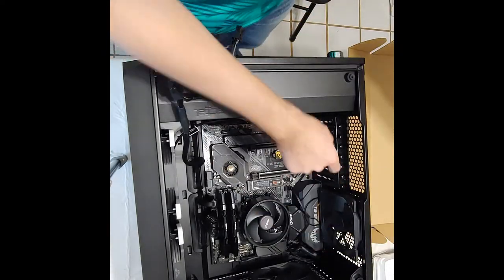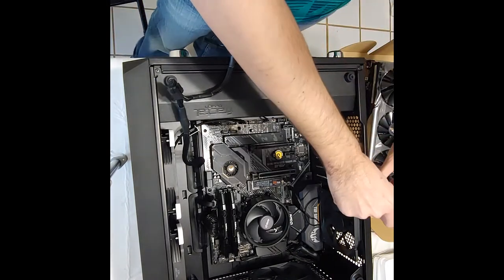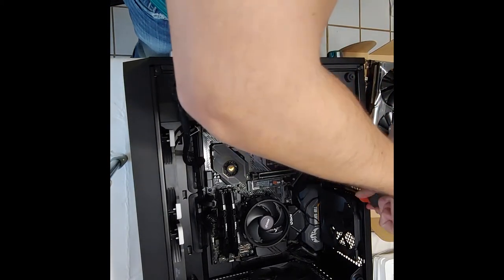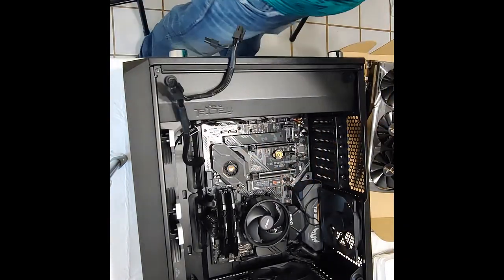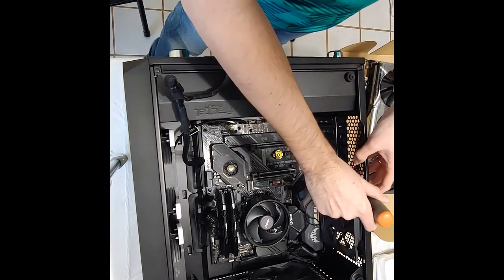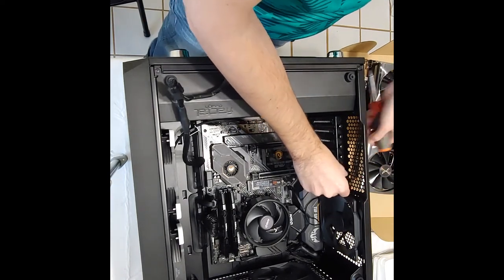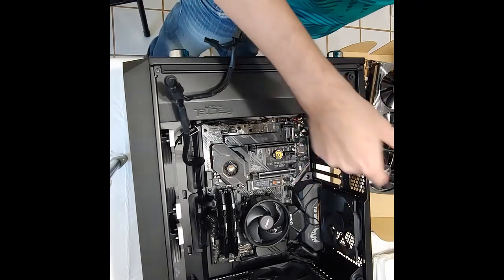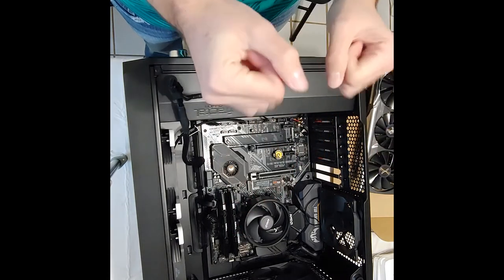It's a double slot, so we gotta take out two of the PCI brackets here. Do that really quick. There we go. Those and screws. All right, this guy is over here. This should just pop right out. There we go. That's the first one. You know what? I'm going to start this and finish it off with a thumb screw. There, this one pops out. All right, let's push this guy back to open it up. It's actually so exciting. I can't wait.